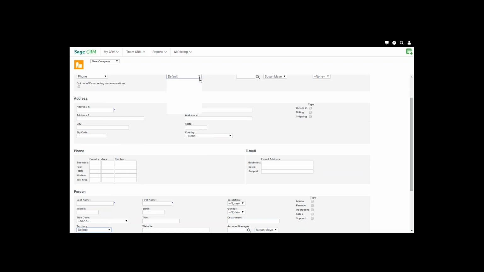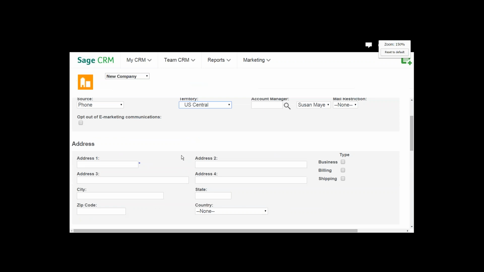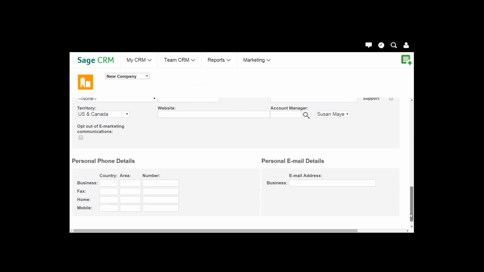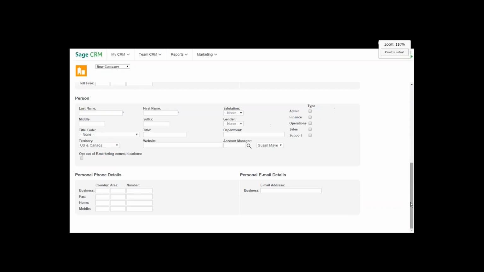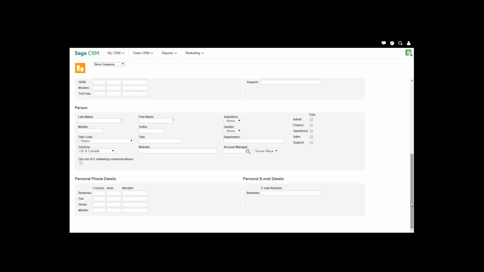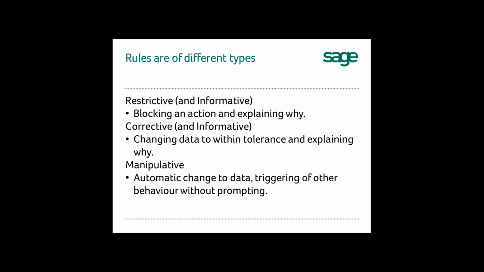If I change this value to US and Canada, you'll see that it has changed to US and Canada. It will also have changed down here when we look at the information for the person. So here this took place automatically without me having to be aware, as a user, that that sort of change took place.